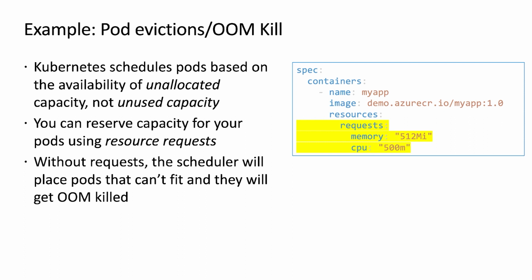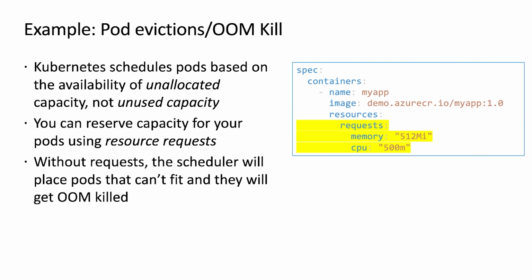Now, there are very good use cases for that. You may want to be running some low priority pods where if there is capacity available, they should be able to consume it. But in a lot of cases, you actually want those pods to be running continually. You want them to be remaining available, and so when they're getting killed for lack of resources, that is impacting the availability of your overall application.